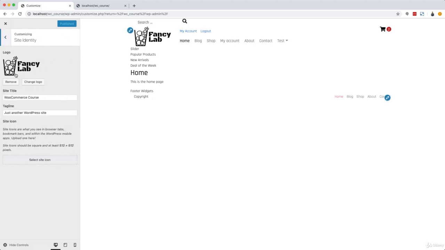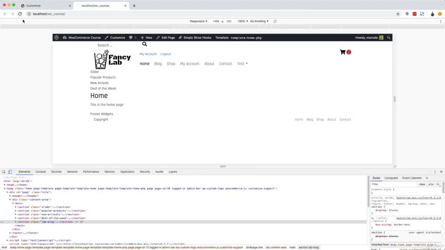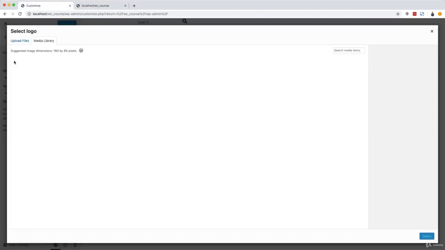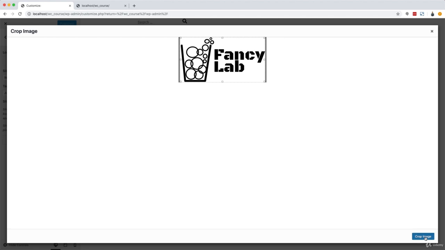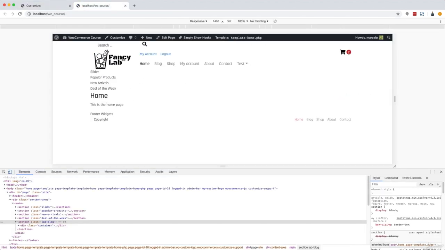Let's remove the logo from the theme. And now when I reload the page, I got the title and the site's description here. Amazing! We can of course style all this and make it look a little better. For now, let's put the logo back. That's perfect. Now we have our logo back.